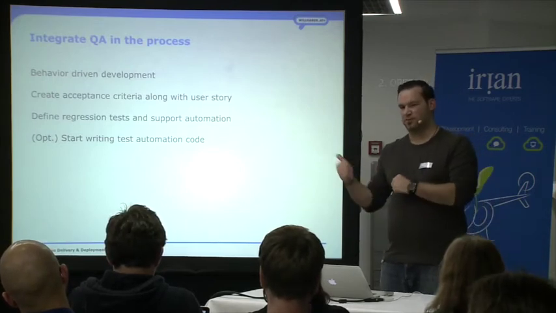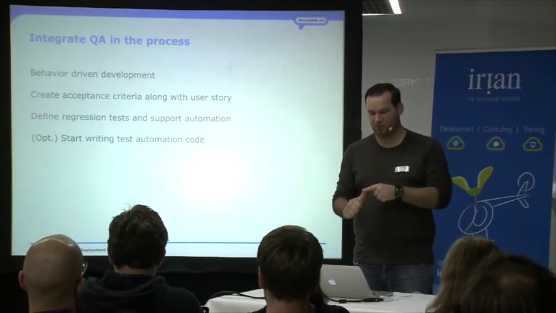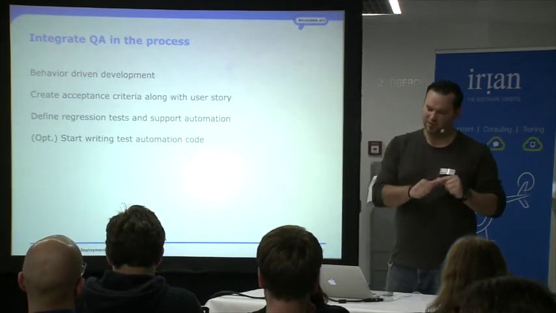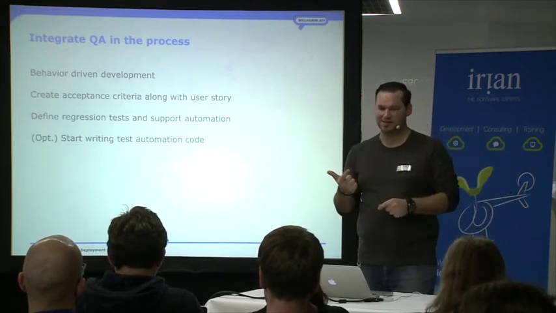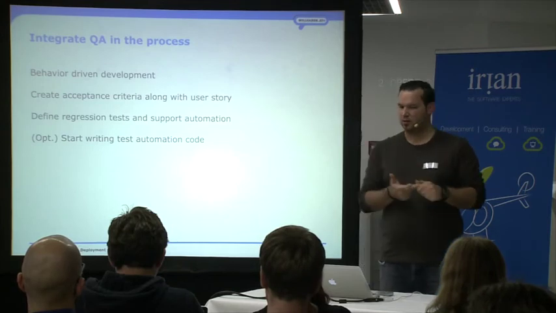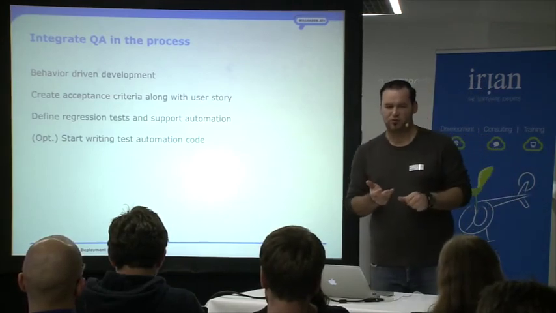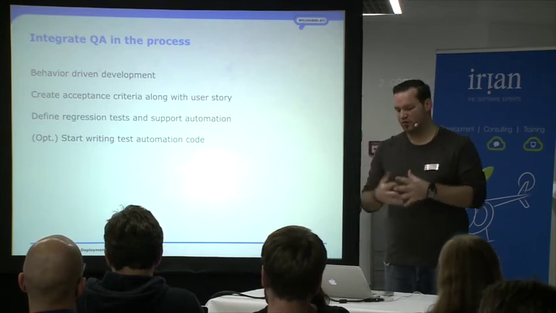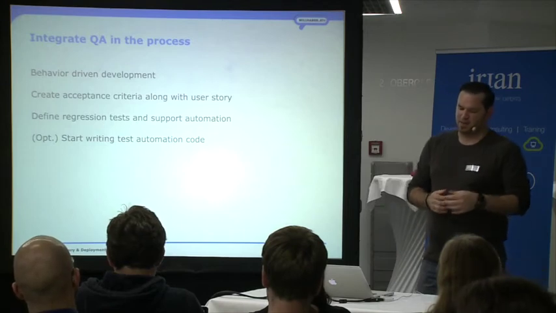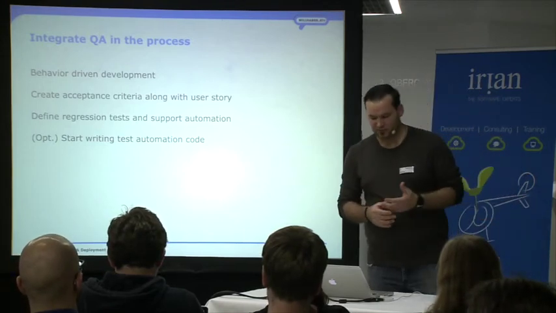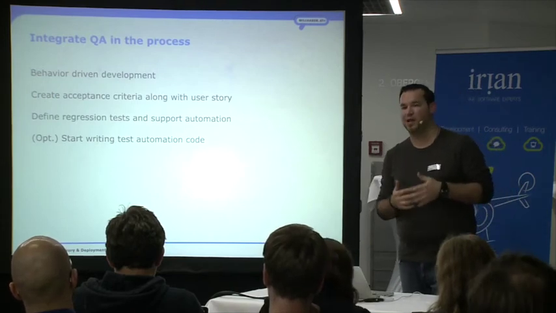You also have, it's not here, but you also should have some kind of definition of done. It's very important, so you know when your user story is actually done. So it also includes having automated tests, having a QA look at it, and might also have another developer review your code. So definition of done also helps to improve quality of continuous delivery. And then you have to define a regression test, for example, and support the automation. That is something that quality assurance can help you a lot with.